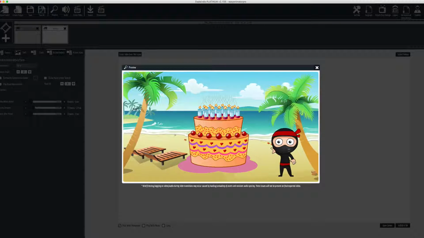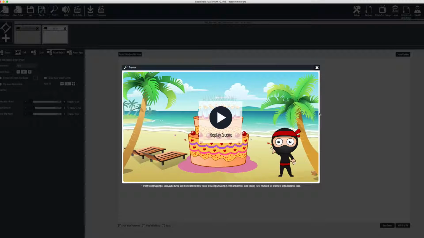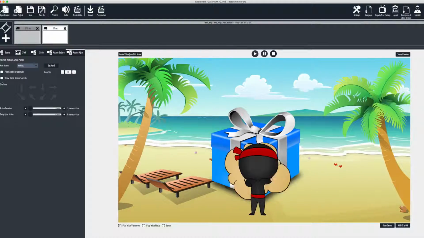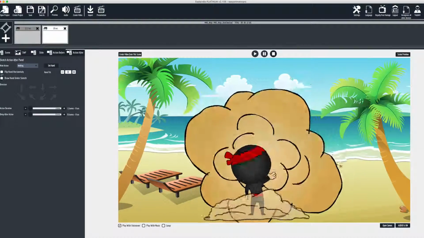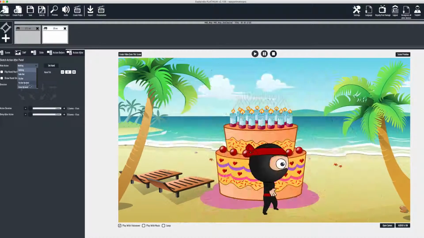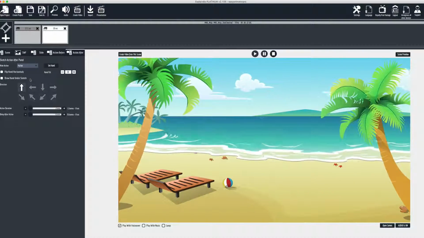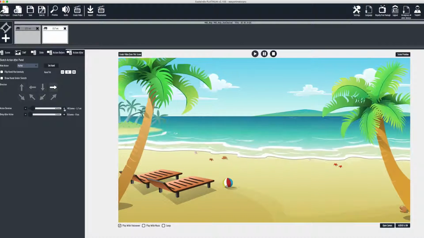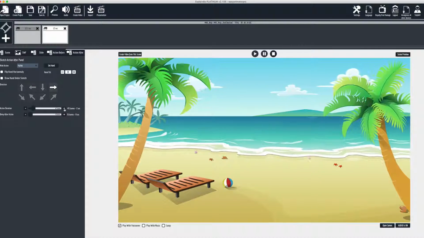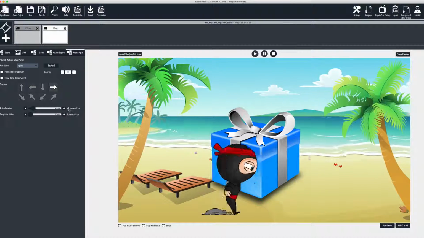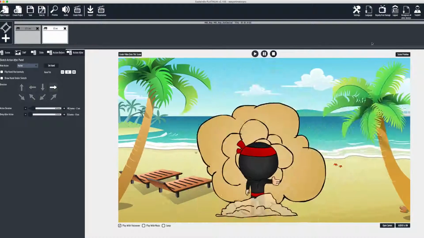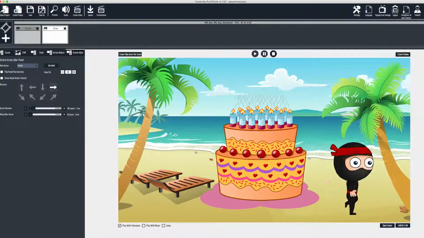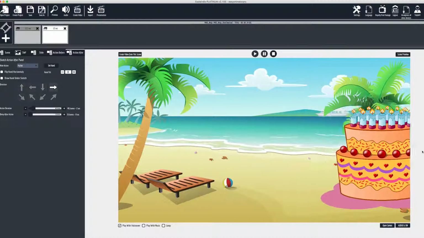A similar thing can be done to add an exit animation to this. So if we want to get rid of the ninja and the picture, we can do another fly out, that to the right, and do an action duration of maybe 2 seconds. Remember that 1 second is 24 frames, so 2 seconds is 48 frames. So you can see now, after this animation, all of this is going to exit to the right.